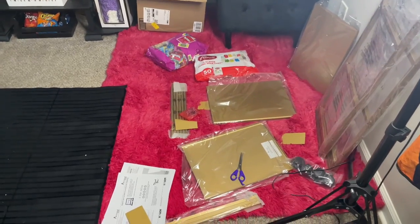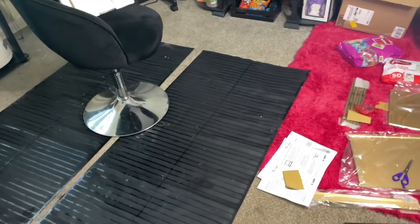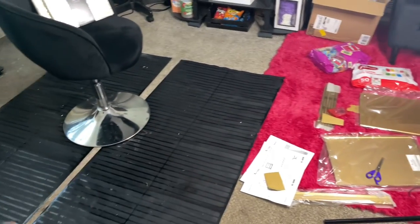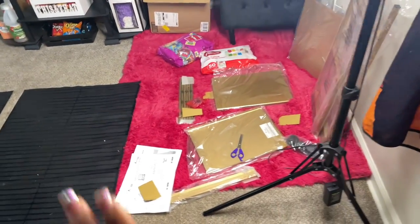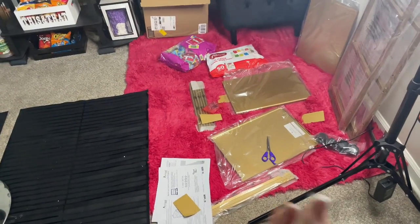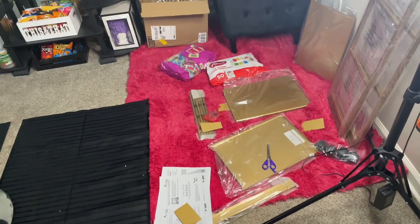I told y'all when I first did a room tour and started putting decor in this room that I really wanted a rug, but I didn't know how it would tie in with the fact that I like to protect my carpet with mats. So I ended up getting a rug. It's a nice size. It's perfect, actually, if I decide to keep it, as far as the size. It was $15.99, so I will link it down below. They had a bunch of different colors.